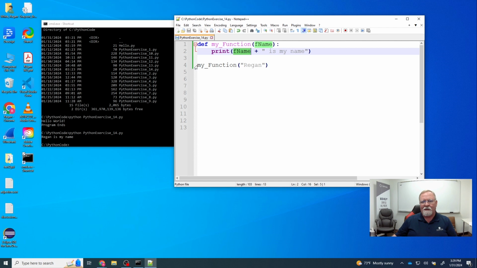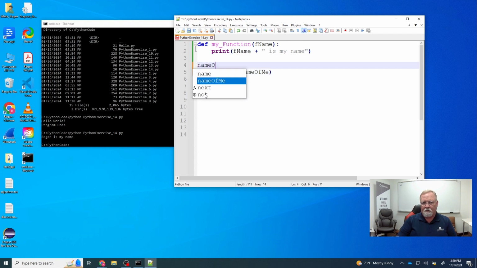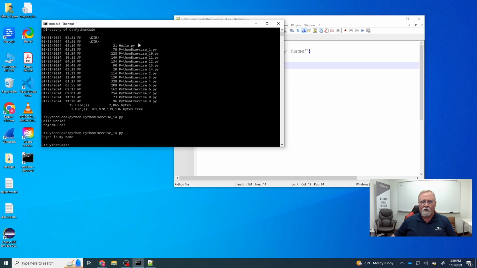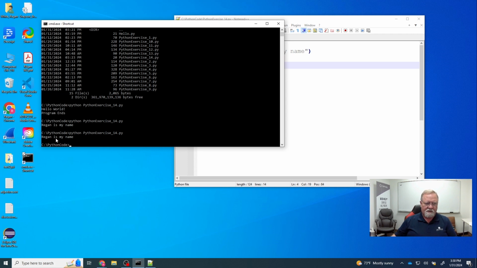Now, I could have, let me demonstrate, I could have made this a variable. Let's say I have a variable value. So I've created a variable that contains the value of my name, and instead of passing the string literal that we passed a while ago, I'm passing a variable that contains that value. When I print it, it still does exactly the same thing.